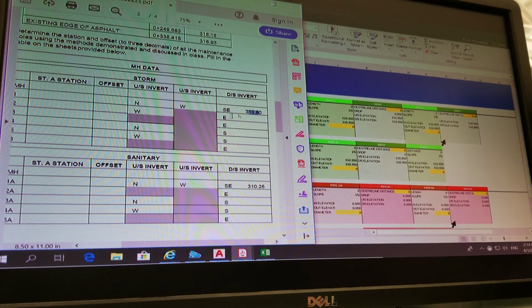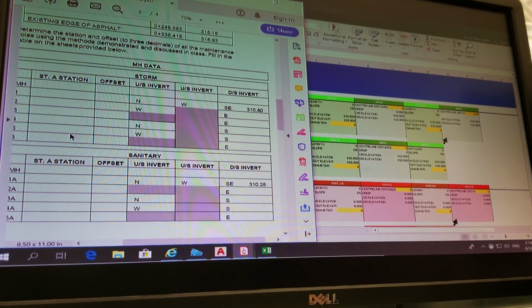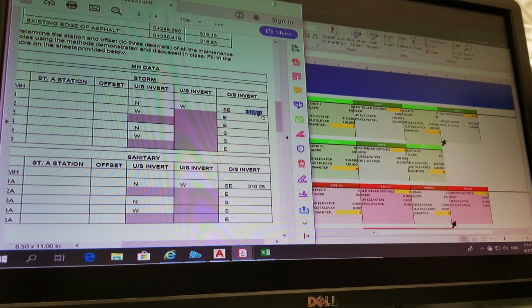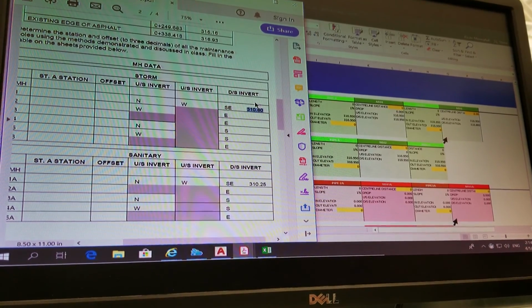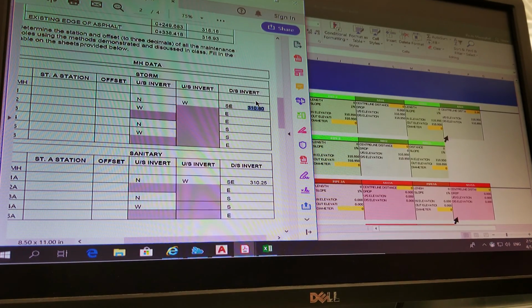Does that make sense? Because if we start the other way around, maybe we get there, and if this elevation here is higher than when we arrive with the pipe, what's going to happen with the water? No? So this is the lowest that we can have, and now we're going to start from this elevation to draw our pipe. So 310.80 plus the drop 0.15 gives the upstream elevation.